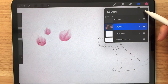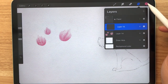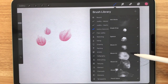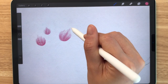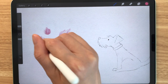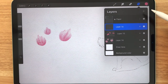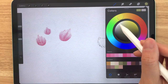Now we can make a new layer and make that a clipping mask. I'm going to add some stamps to the top of the flower and I'll choose this one right here. You can just tap on the top. This is just to make the flower have more watermarks. Now let's make a new layer so that we can start to paint the leaves and the stem.